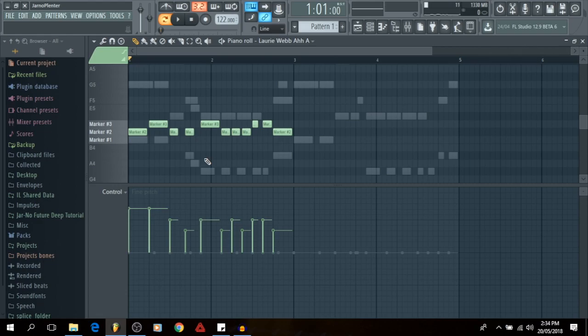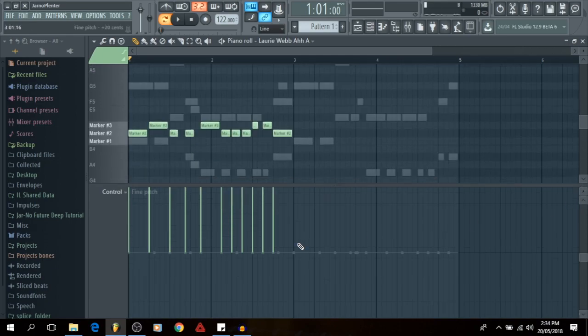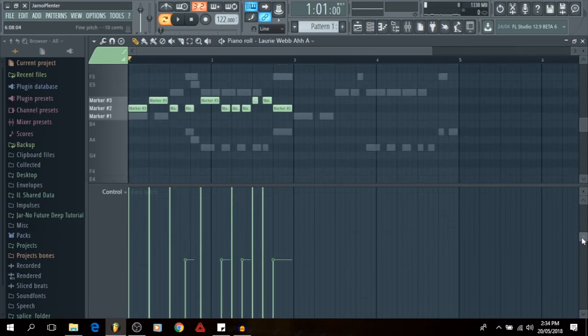Alright, so I've come up with something here and it sounds a bit like this. Now, if you think that the pitch is slightly out, like these notes are pretty close, we can use our mouse wheel to scroll, and from there we can drag up until we find the nodules of each of them.